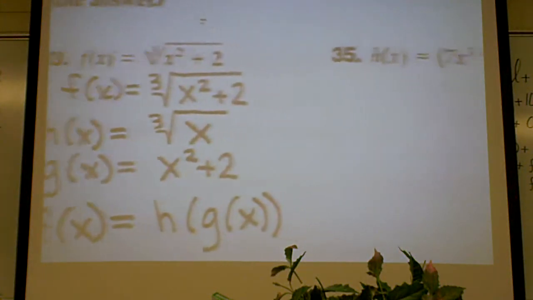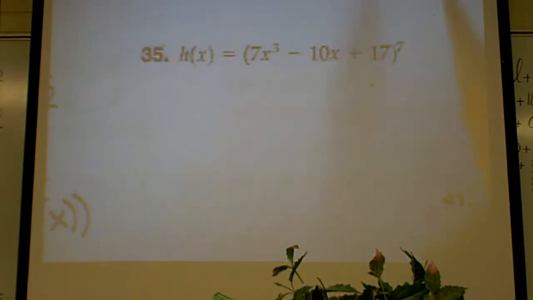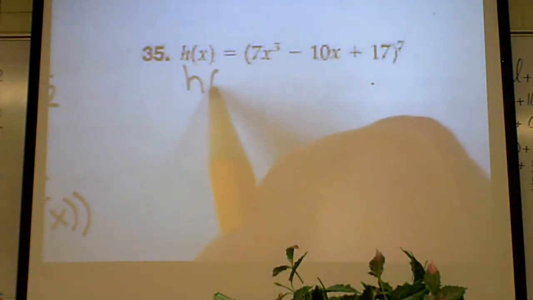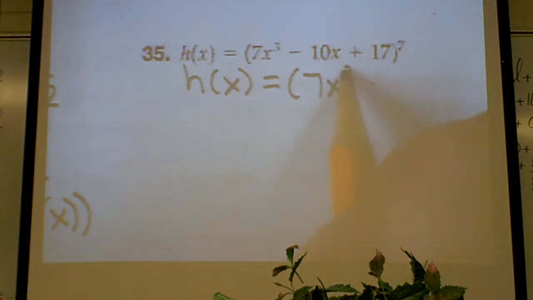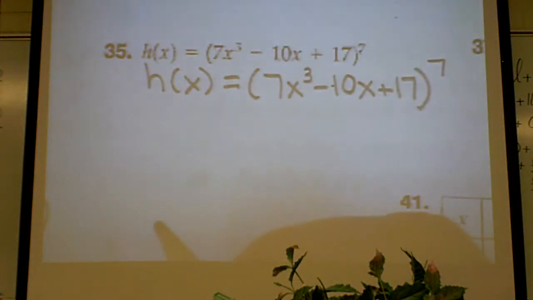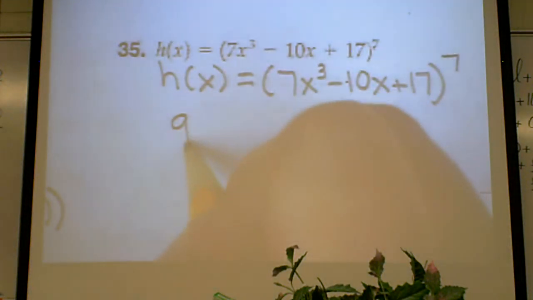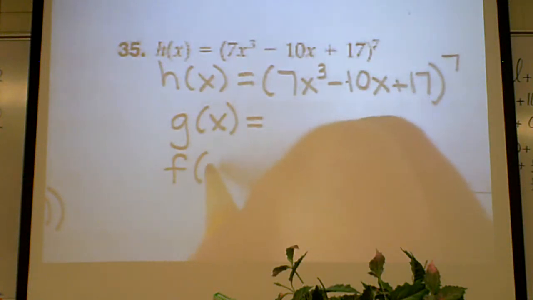Here's another one, let's do this one. Yes, it'd be x to the 7th power. So h of x is 7x to the 3rd minus 10x plus 17. What number do you see there, 7 or a 2? 7. Okay, I thought it was a 2. All right, we'll make it a 7. It doesn't matter what it is. Now, let's use two different letters. Good, Gina.